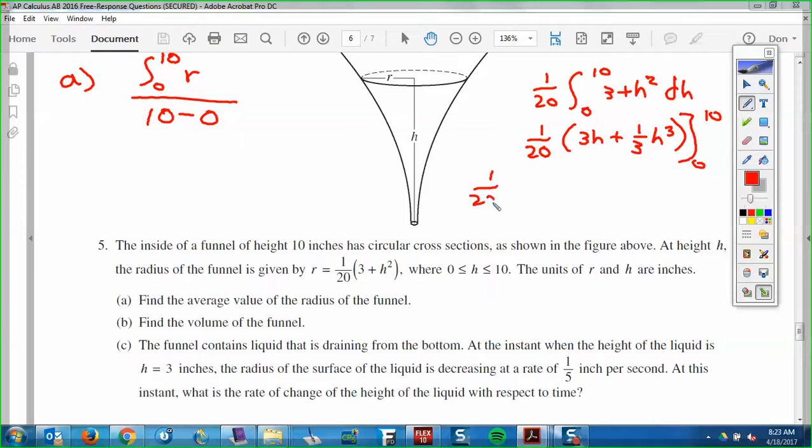So this would be 1/20th times, 3 times 10 is 30. I'm sorry, not 300, 3 times 10 is 30, plus 1,000 over 3, right? Minus, and then we put 0 in there, that's just going to be 0, right? Now, again, do you have to simplify this?